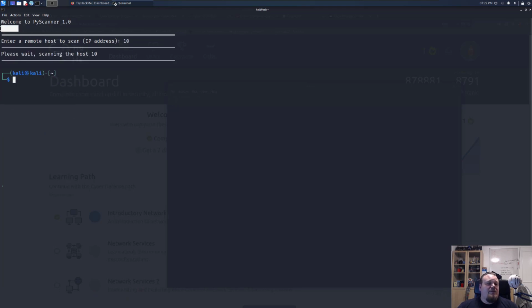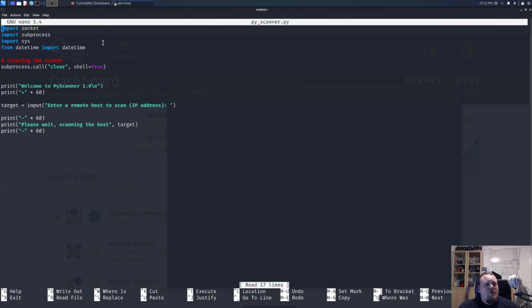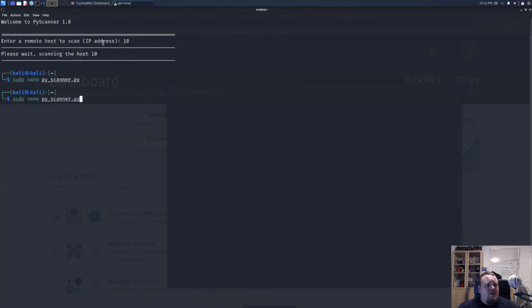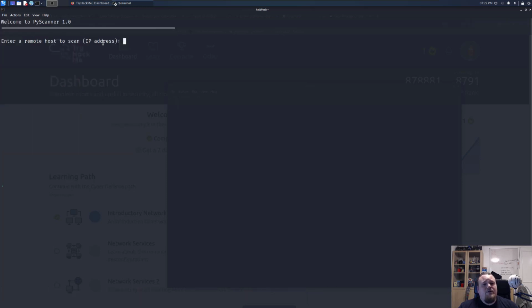And now we have some extra spaces, and we need some, and this is something you can work with. So I'm going to go right ahead and say no to new line and enter remote host. I'm going to create a new line there, go ahead and test that, run it, and now it's like 10 whatever, and it's going to scan.